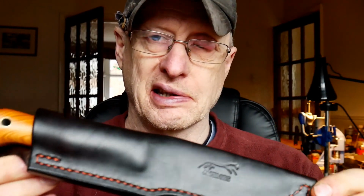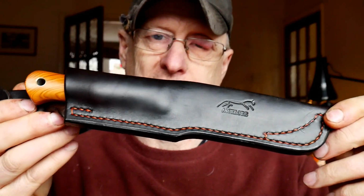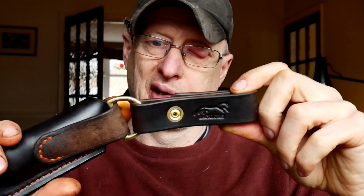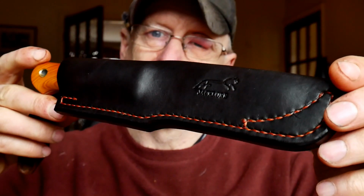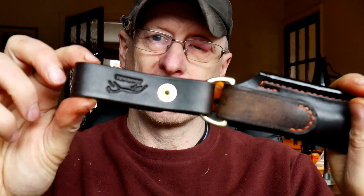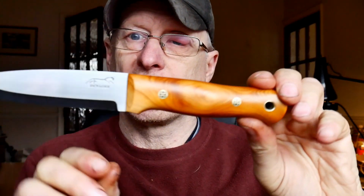Next one up is this standard size classic in stabilized U wood, and this was built for Marcus. Marcus was the chap that sent me the wood. Thanks for that, Marcus. It's come out really well. Your knife again, this time Hunter Orange thread on the sheath. All the knives have got danglers. There's the knife.